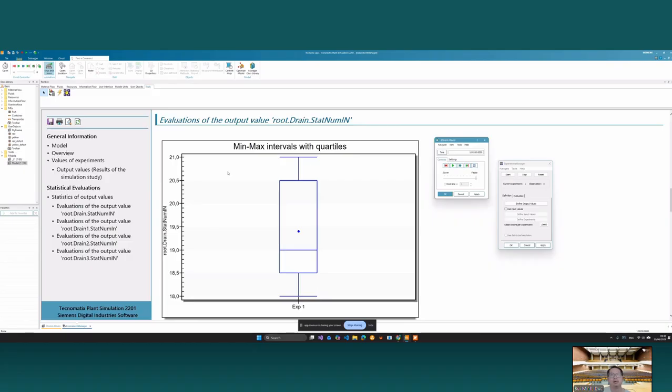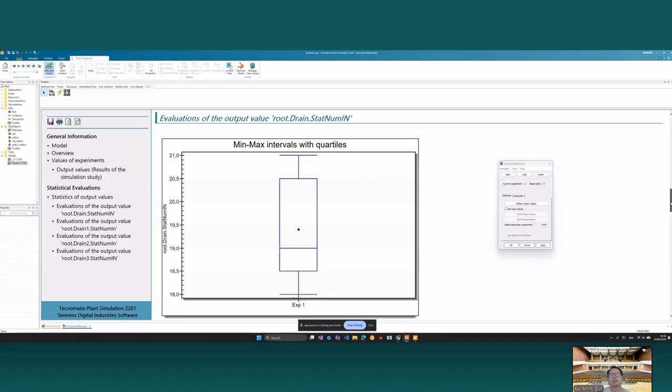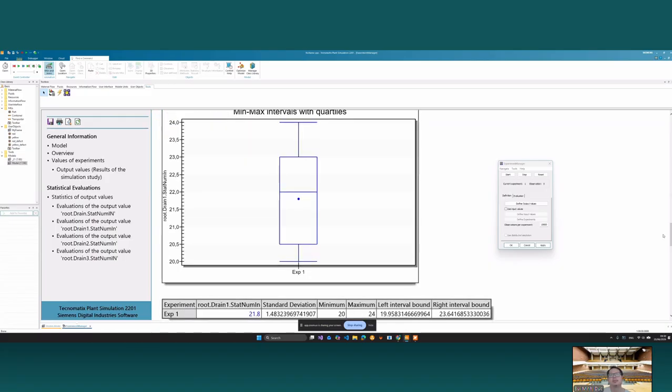Okay, for the first system. And then for the second one, okay, the second one performs differently. So they will have a minimum of 20 products and a maximum of 24. The mean value is 21.8, and you will know that there is a 50% chance that we will have more than 20 products. Okay, 50% chance that you have more than that in this kind of system.